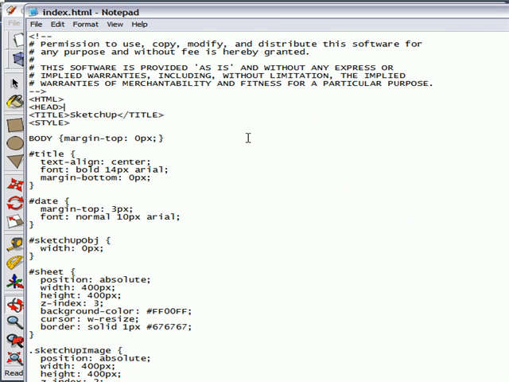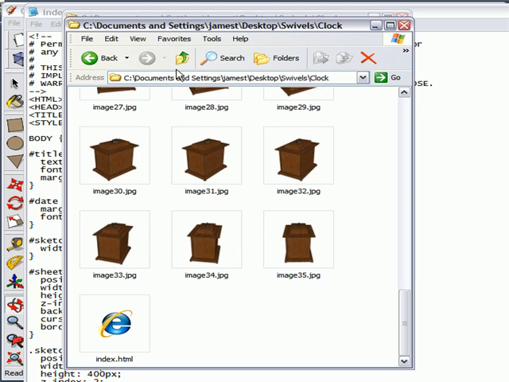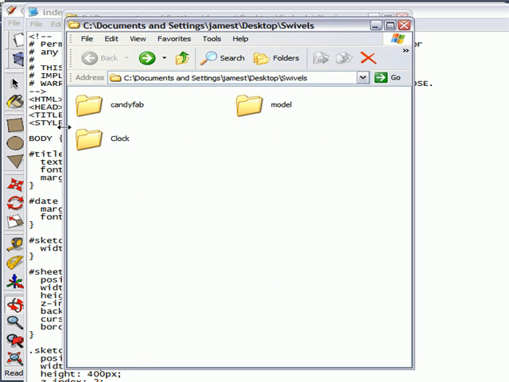If you're not a person who has control over the content of your website, what you would do is talk to your webmaster and say, listen, I have an image that I want to put up on the site on this page, and then you would simply provide your webmaster with the folder. Everything is cleanly collected into this folder.